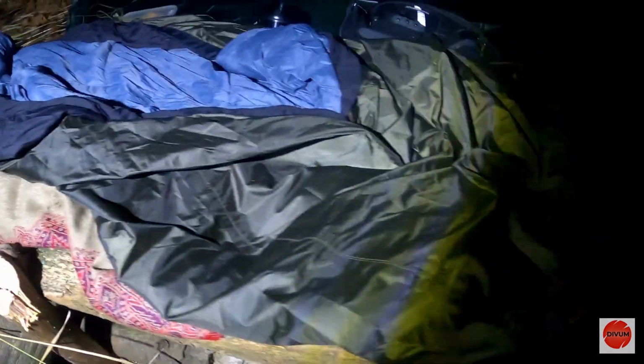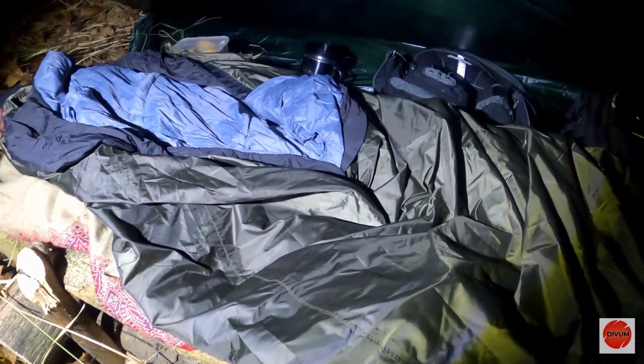I'm just using a super bright new lamp that I've just purchased to illuminate it all, so I hope you can see it. Yeah, so I'm pretty happy with that. I'm quite warm. I had to take my jacket off with all the sawing, but I do need to light a fire now to get the evening meal going, which is going to be that courgette stew with the chicken, and think about having something to drink as well because I'm quite parched. Alright, fire time.